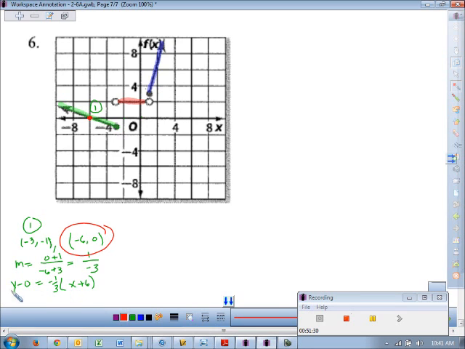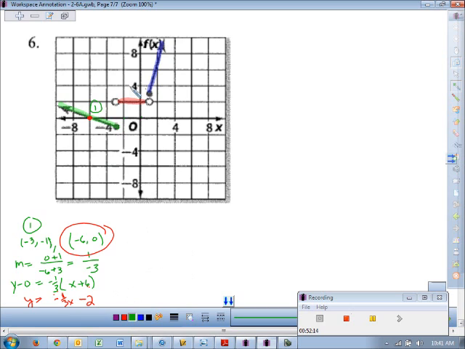Let's distribute. First of all, you know that y minus 0 is just going to turn out to be y. Negative 1/3 times x is obvious. This guy, negative times positive, will turn out to be, this wonderful number goes into that number, right? How many times does 3 go into 6? Twice. Take that times the numerator and get a 2. There's our equation right there. y equals negative 1/3 x minus 2. That's for that first guy right there.